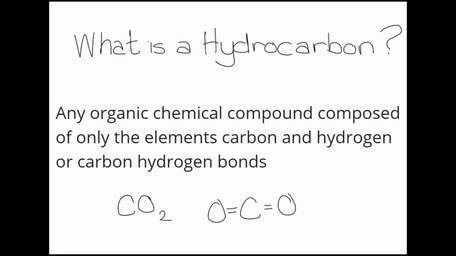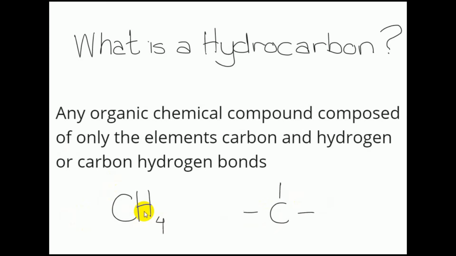Now this compound does contain carbon, right? It's often said that an organic compound is just any compound that contains carbon. But carbon dioxide isn't actually an organic compound because it doesn't contain carbon and hydrogen bonds. Whereas on the other hand, let's look at a different example. We have CH4, and its name is methane, and I'm just going to draw its structure.